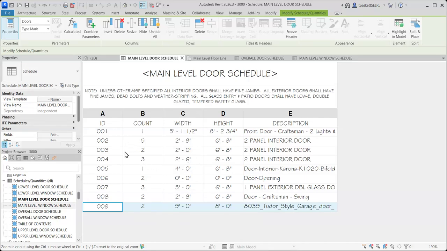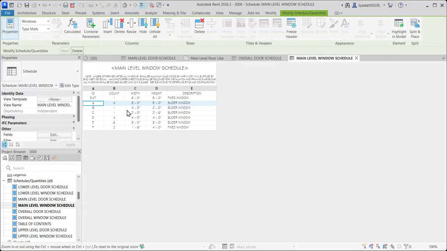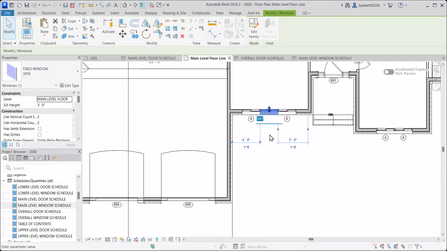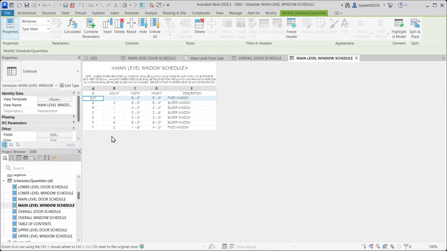Welcome back. So we're going to continue on with our door and window schedules here for a brief moment. Once you get everything adjusted, here's the main level floor doors, here's the main level windows. So like that one. Let's see, that's supposed to be there. Get those all set up, and there's my windows. Oops, got one more there. I missed 547. Let's go find out where that one is. Right there. And that one should be G. So let's fix that. Enter that.